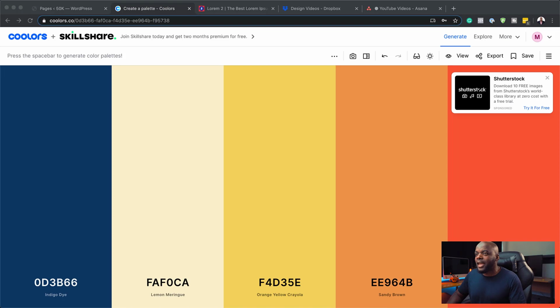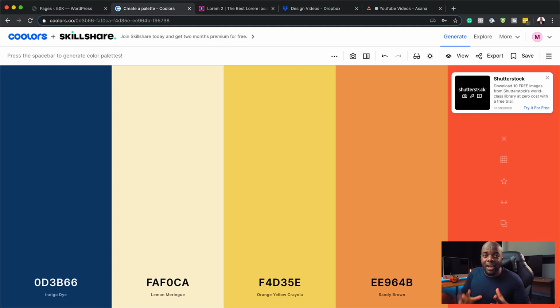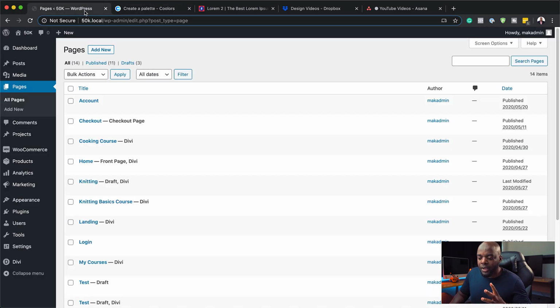All right, so let's say you've gone through the process of choosing your color palette. So in this case, I'm using this website called coolers.co. So here are the colors that I'm going to be using for my website. And by the way, this is the right workflow. You want to first look for your colors. Once you found the colors that you need to use, then you bring them into Divi. So the color manager works by first inputting your initial colors first, and then the color manager is going to follow you wherever you go. Let me show you what I mean by that.